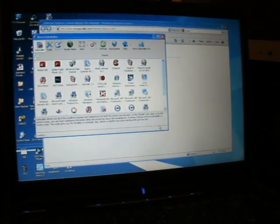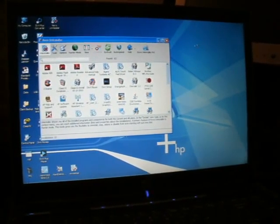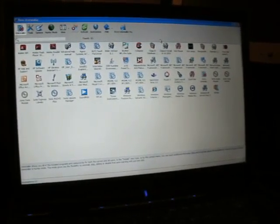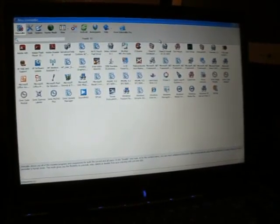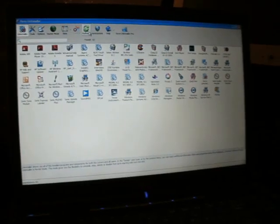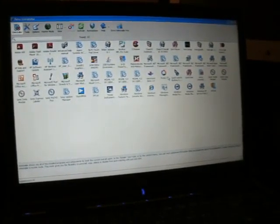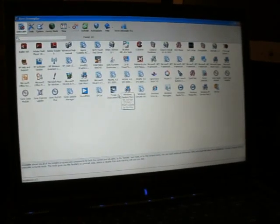And so this is the Revo uninstaller. I tried to go online to grab the newest version. The newest version is basically a paid version, which I prefer not to have. So here it comes up with all the programs that are on my computer. Now sometimes if spyware or some virus or some odd program gets on your computer, you will see it here. And basically you click on the program you want to uninstall. I'm not sure if there's any programs I want to uninstall at this point.